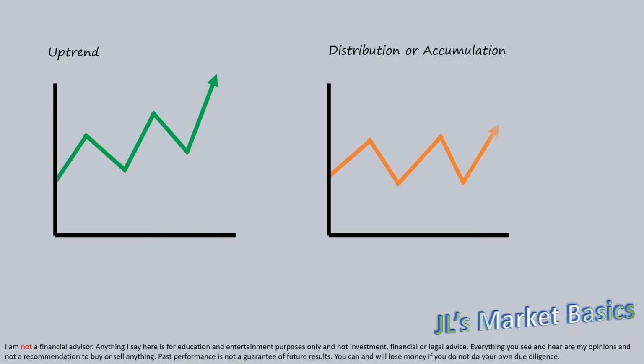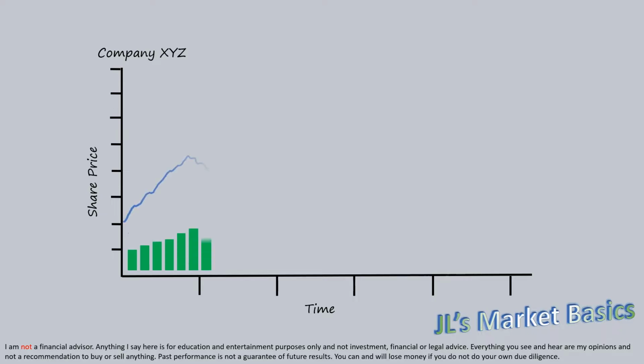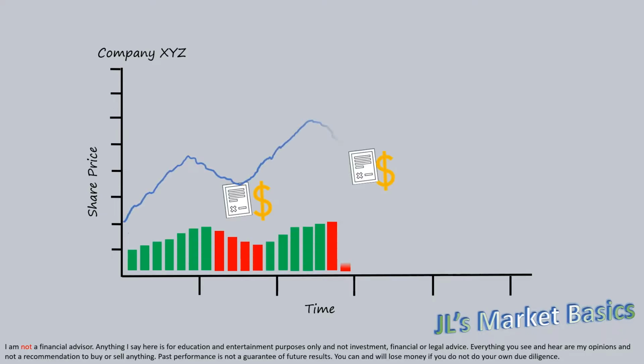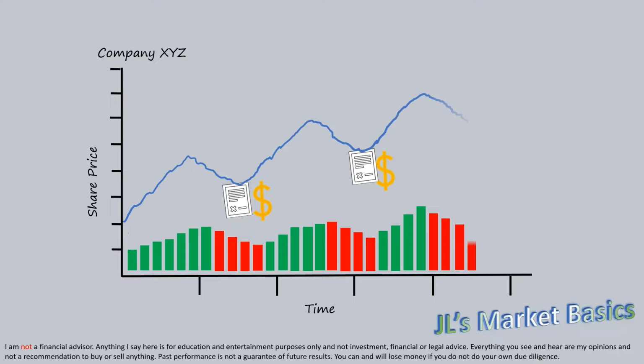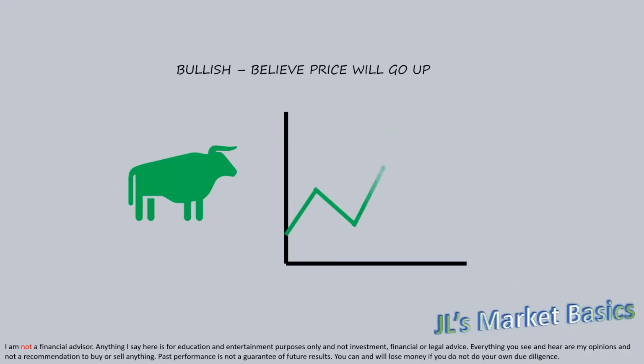A cash secured put is a strategy used to generate extra income during times when the share price of a company is in an uptrend, sideways distribution, or accumulation phase. If used and executed properly, a cash secured put is a great way to augment your income. Cash secured puts are normally considered to be bullish.